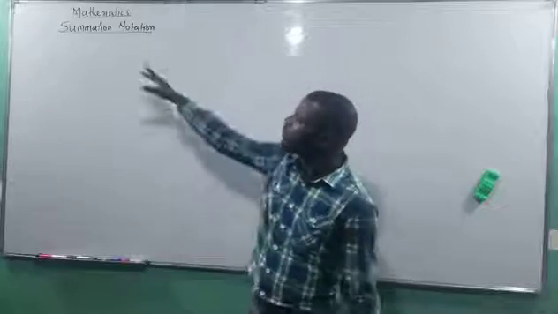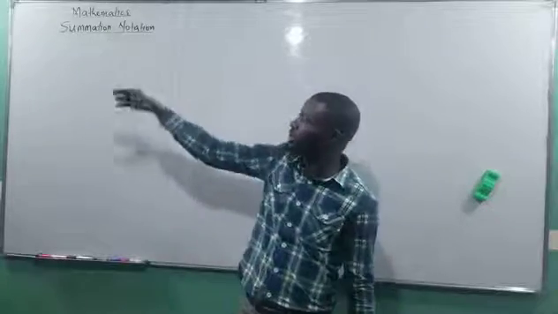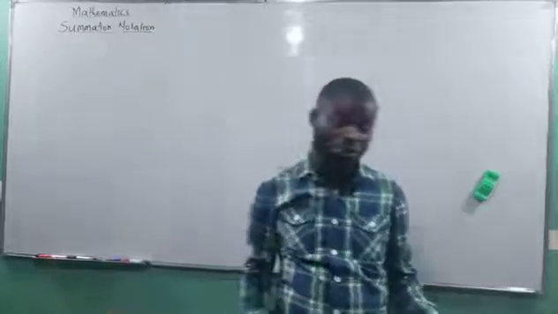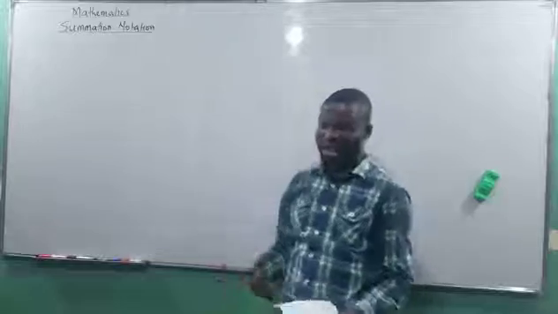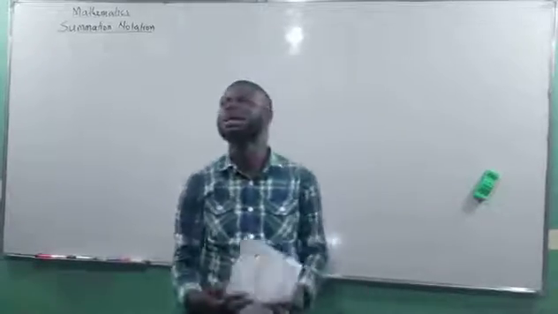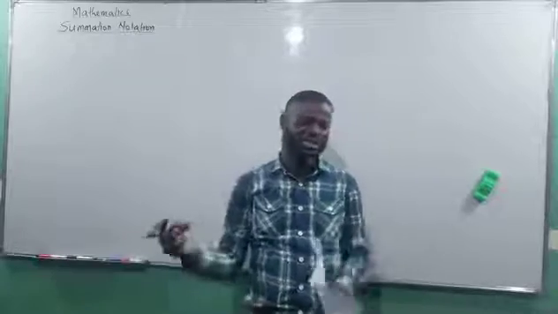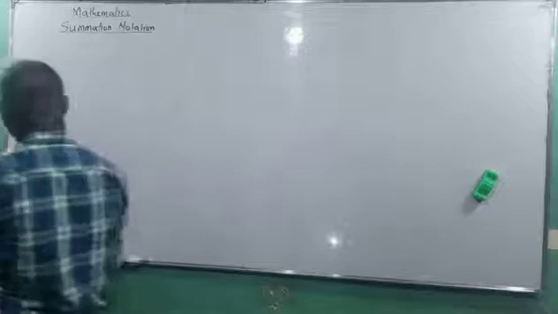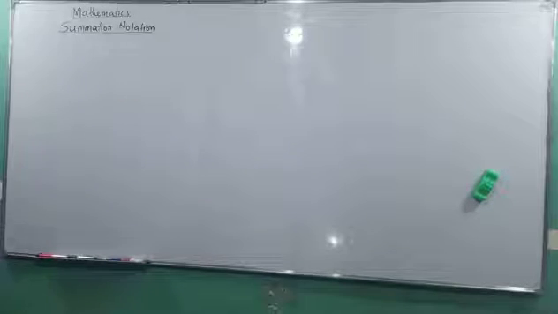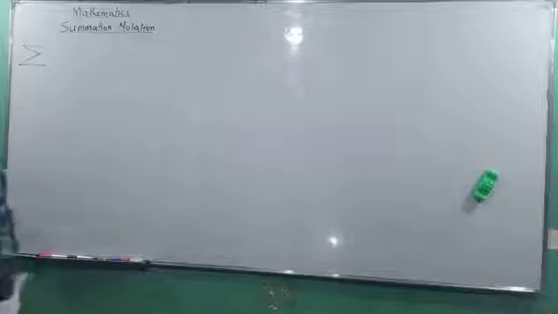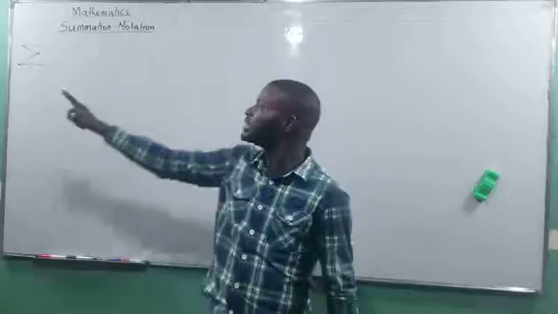In this video, I'll be working you through summation notation. That's what we are working on. At this point, you should know what is called AP and GP, sequence and series. Now, when you talk about summation notation, this is the sign. Most times, we call it summa notation. This is the summa notation.